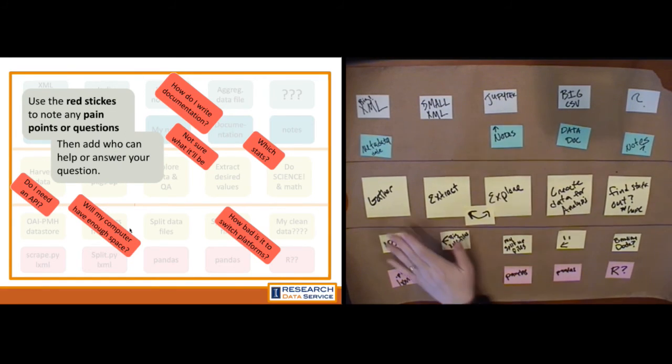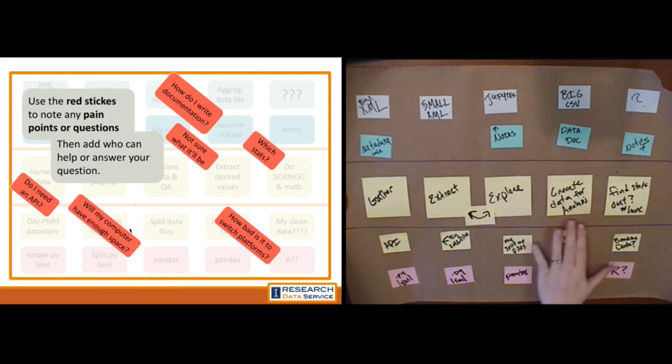For each, consider each of these steps independently and think, what haven't I figured out? What don't I know yet? What will I need to know? Just start writing down points where you know things are going to be difficult. If you know what's going to be difficult, write that down, and then stick that anywhere that's relevant to the area.